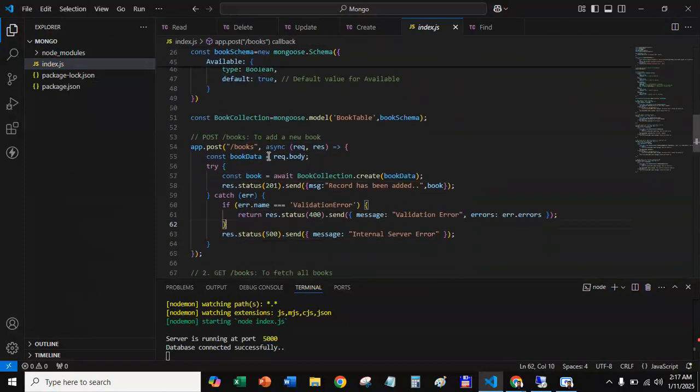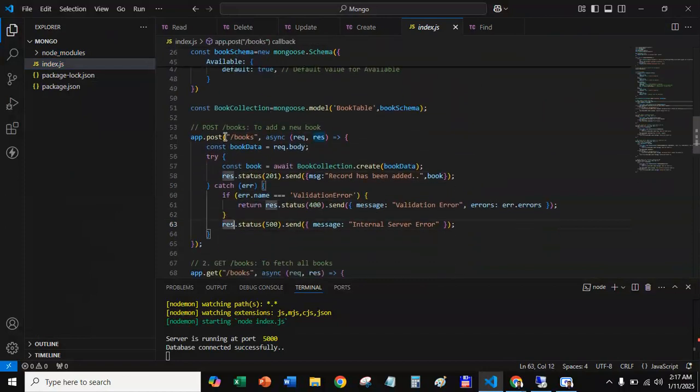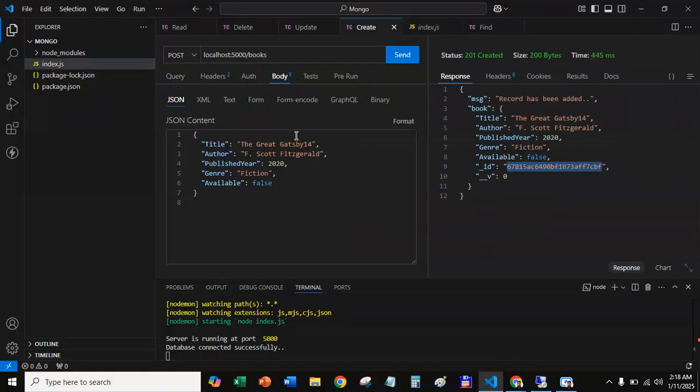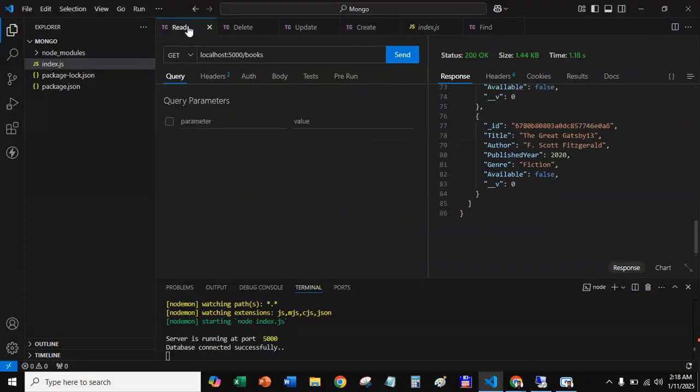So this is the create function, which is a POST method. Here, when it's successful, it will say record has been added. The last record is this one, ID 13.